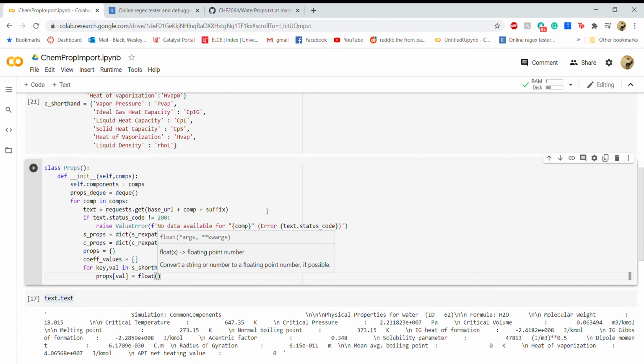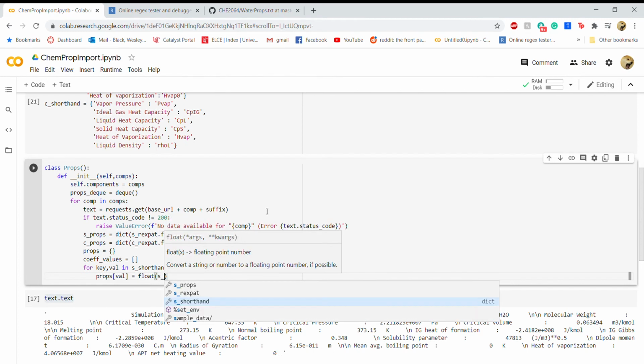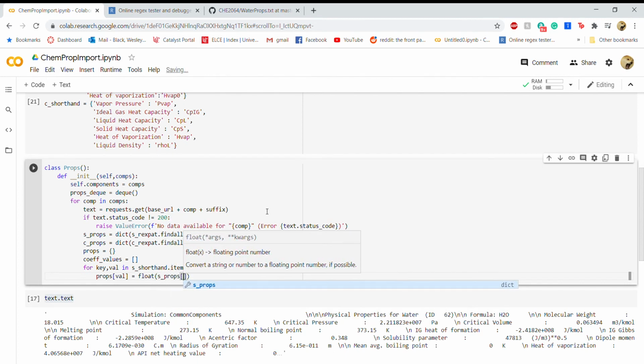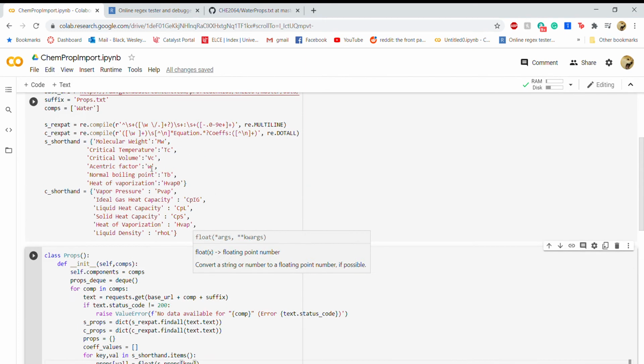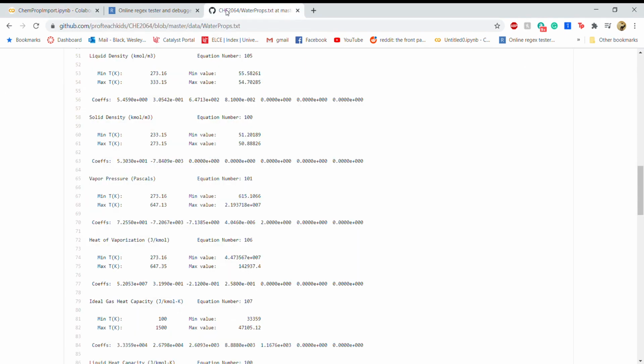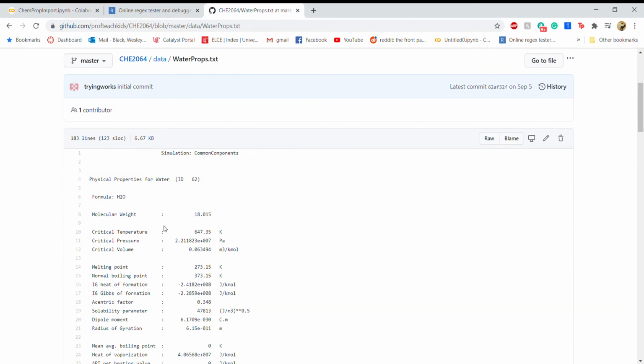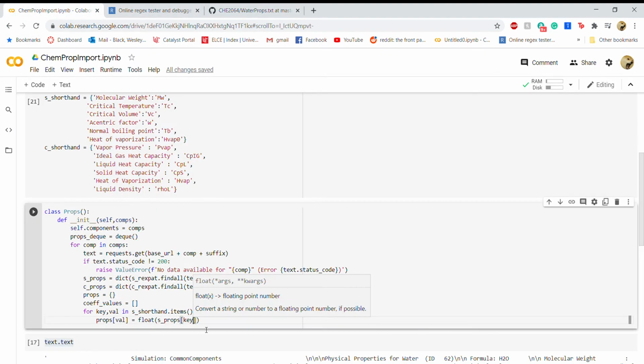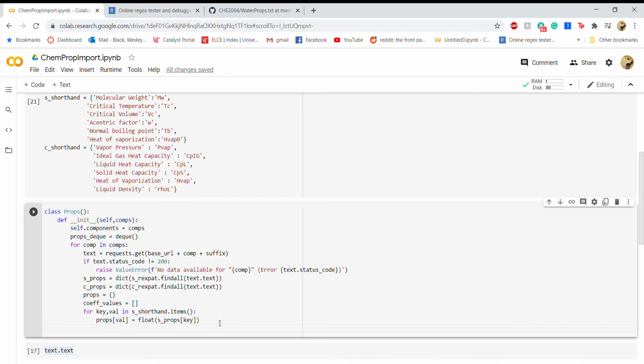It's going to assume no. So let's go ahead and make that a float. And then say S props at key, giving us the actual property name, like molecular weight, like about the weight of water. Cool. And yeah, that's there. Am I missing anything?